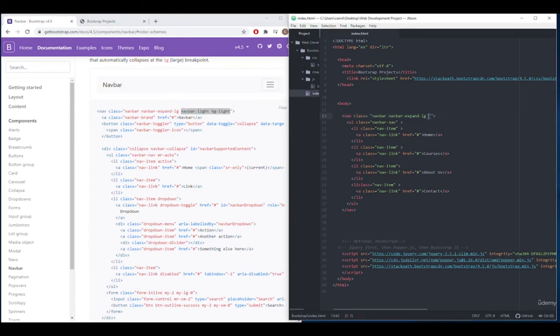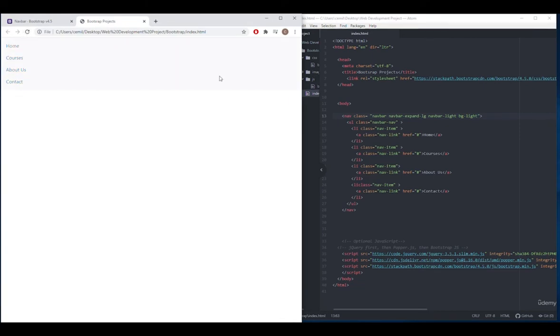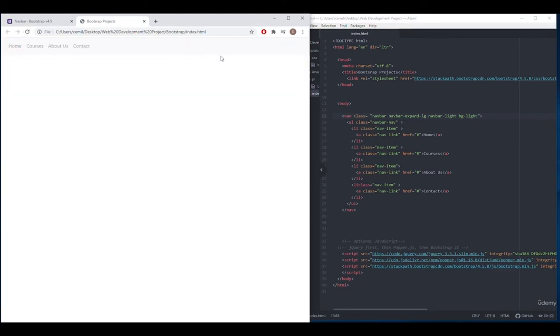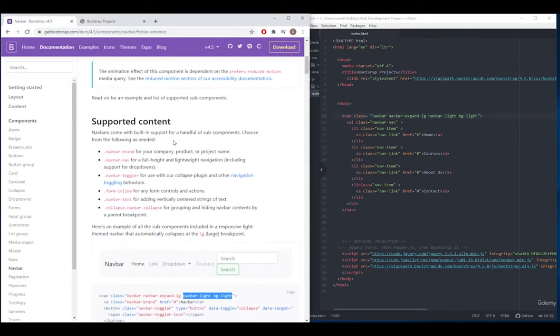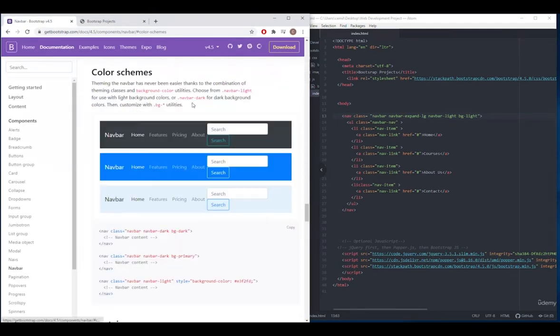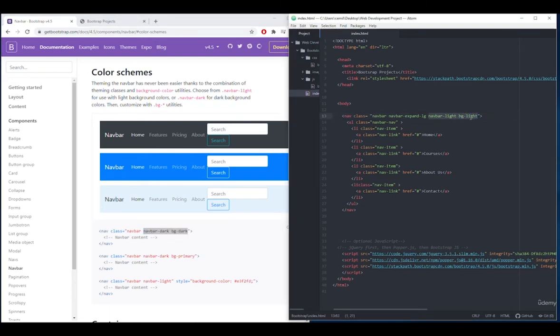And here we can use the navbar-light and bg-light classes. Not necessarily the color I want. So when we look at the color options, let's say that I want to change the part that I write from light to dark.